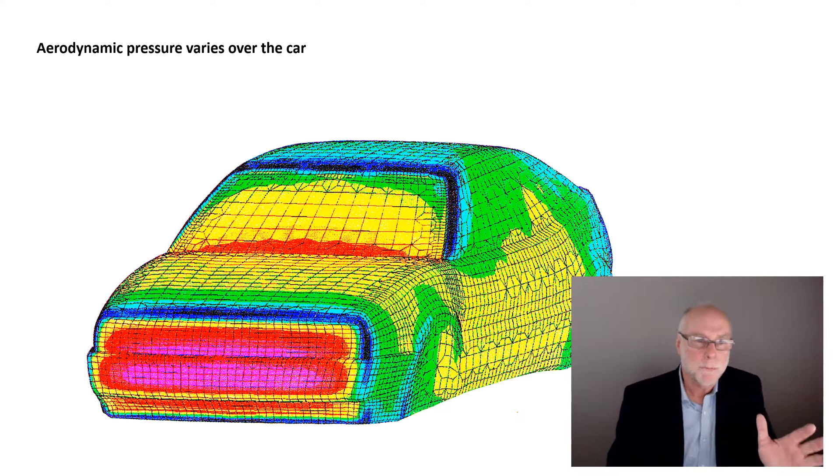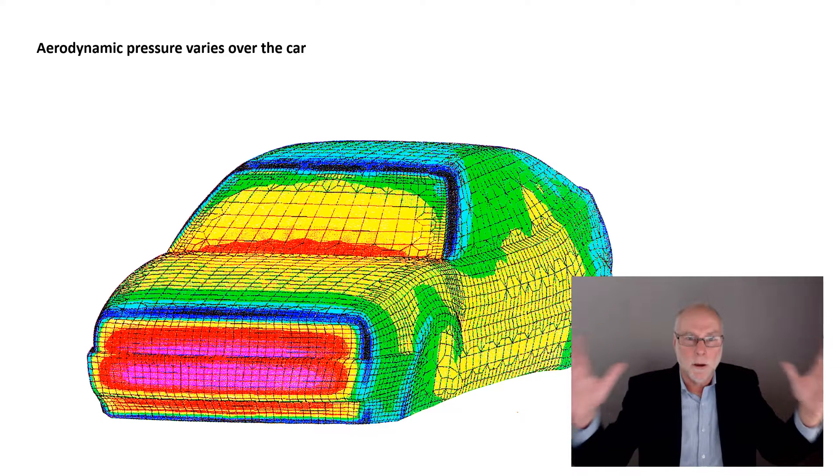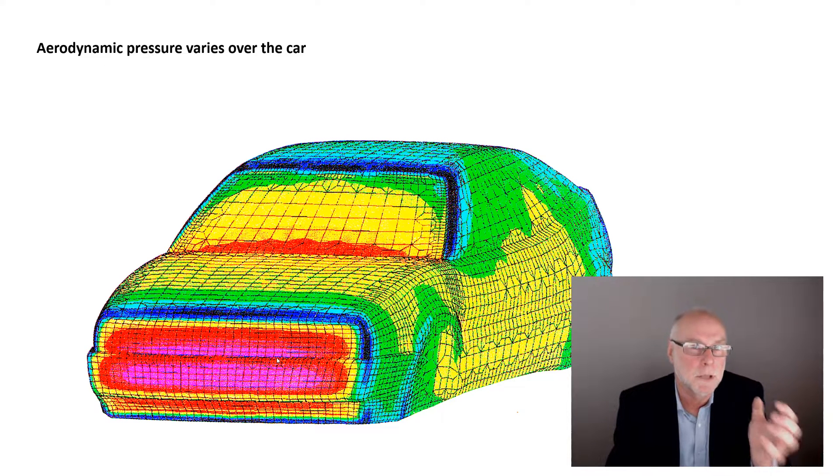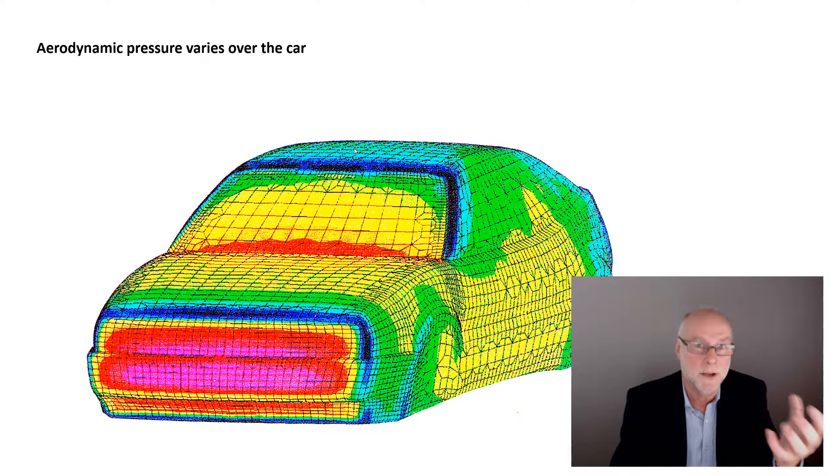So you may not be aware, but aerodynamic pressure varies over the body of the car. It's not the same everywhere. In this graphic, hotter colors equals higher pressures. You can see across the front of the car, this old-fashioned bluff fronted car, it had lots of high pressures there. But colder colors equal lower pressure. That's not as intuitive. See how the airflow wrapping around the leading edge of the hood or bonnet is a low pressure, as it is across the top of the windscreen on the A-pillars, but also as it is across the whole of the roof.